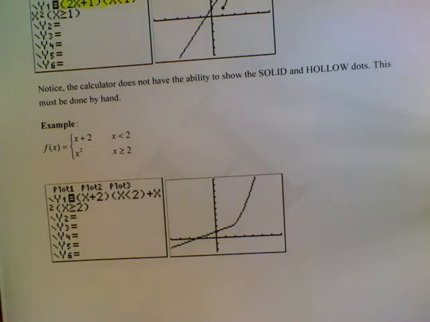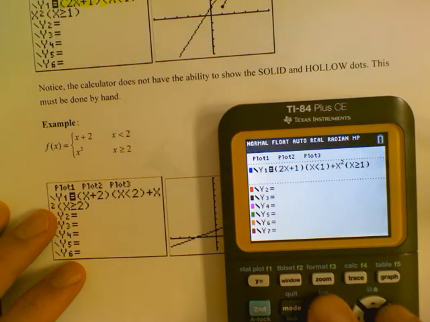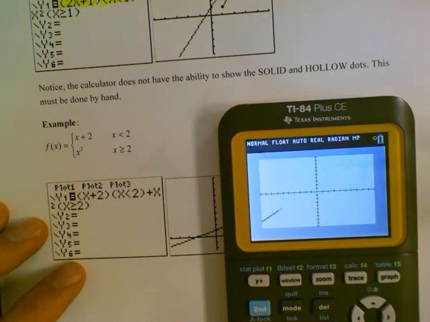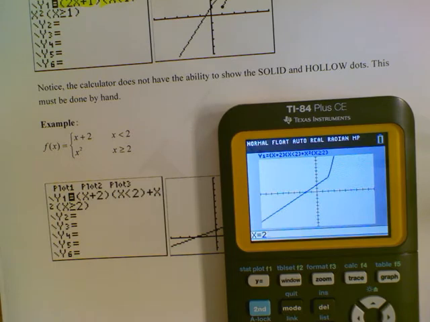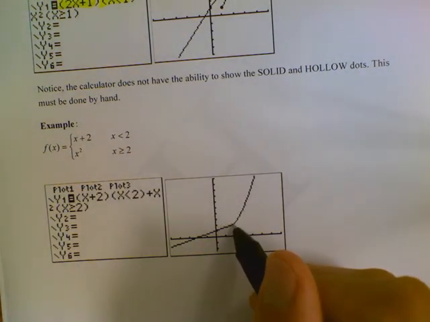And our last example, I'm just going to go back and edit this, and it says x plus 2, and then it says that x is less than 2, and then it says x squared where x is greater than or equal to 2. So we'll hit graph, and you notice that this time they are connected. Now, is there still a hole there? Well, I'm not going to be able to see it unless I type in that breaking point. So type in that breaking point at 2. At 2 you get 4, and there is no breaking point there, okay?